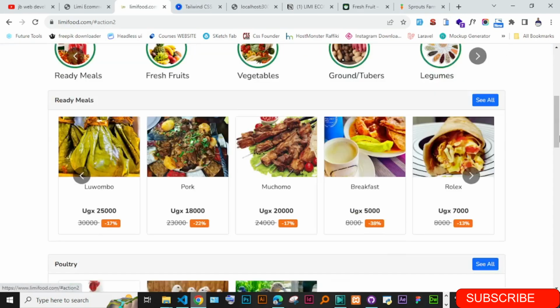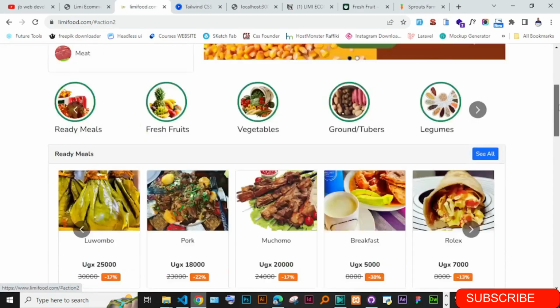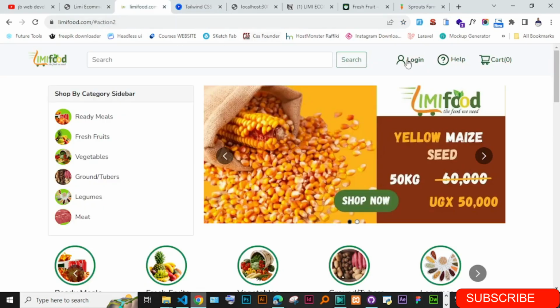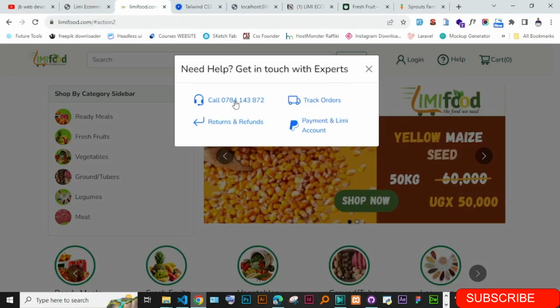Now I don't know if it is necessary that we make our navbar fixed. I don't know if I made this one fixed. Not really. There is of course making this responsive, but I don't know if I should worry about that right now. I'm not going to worry about making the navbar responsive now. So the login, we are done. The only thing is this one. I'm not sure if I should make it really as a pop-up.